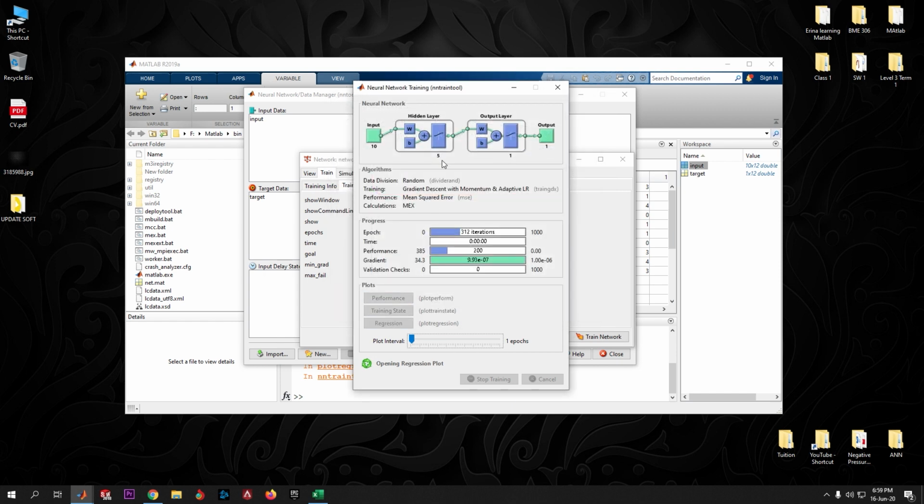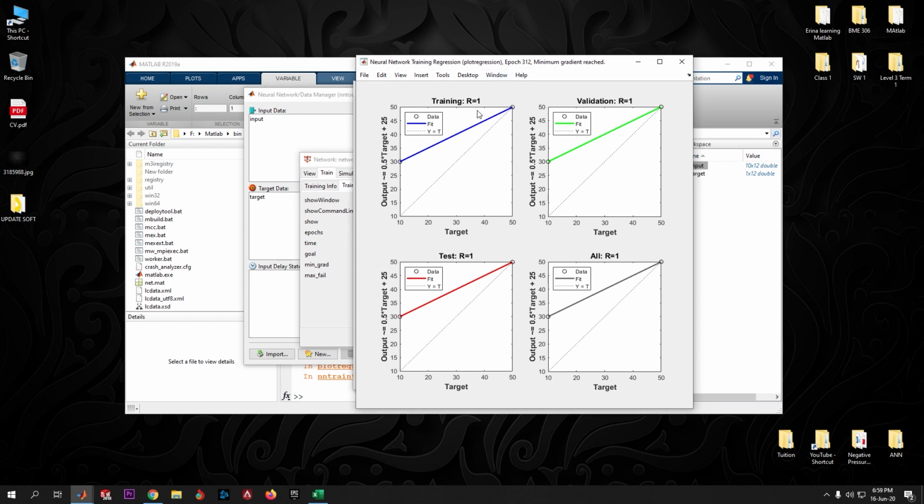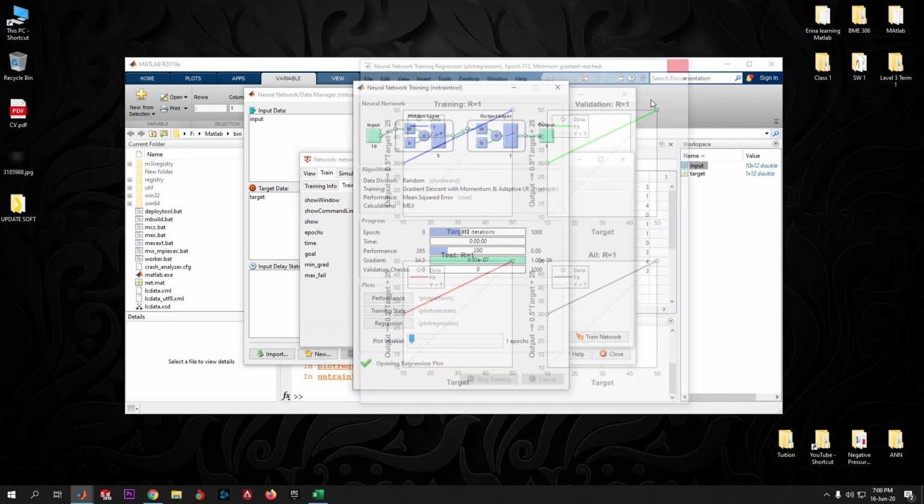Okay, let's look at the regression line. We have a better regression line than the previous one. It's not the perfect one because our network is not predicting the proper outputs. In the x-axis we have our target data, so what our network should predict, and in the y-axis we have our output data, what our network is predicting. It should predict 10 and 50, we already know that, but it's predicting 30 and 50 for some reason. Well, let's see our outputs.